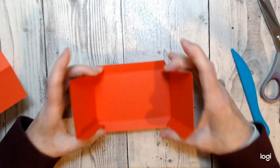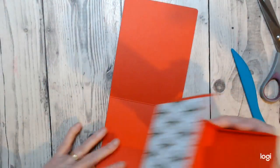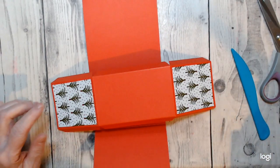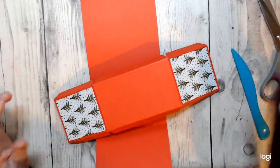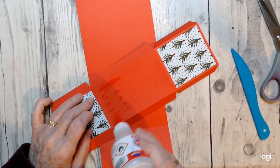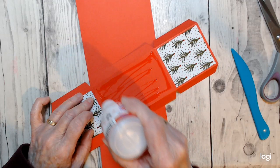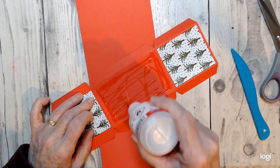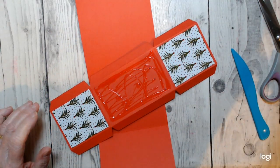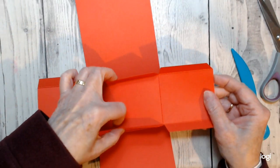So we're all set and ready to go. These are all going to join up and sit in here. So I'm going to add glue to this part here to make sure that it sticks well before we start assembling it. I don't think I've ever made a drinking chocolate one as big as this before. So they're getting well spoiled this year.